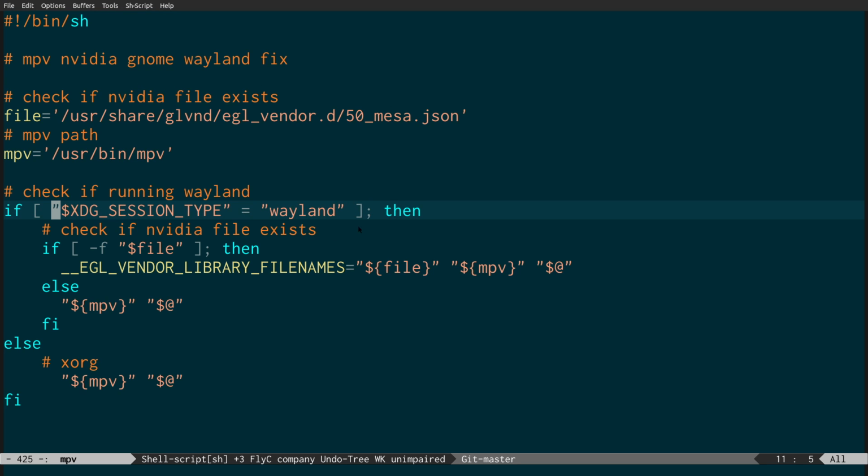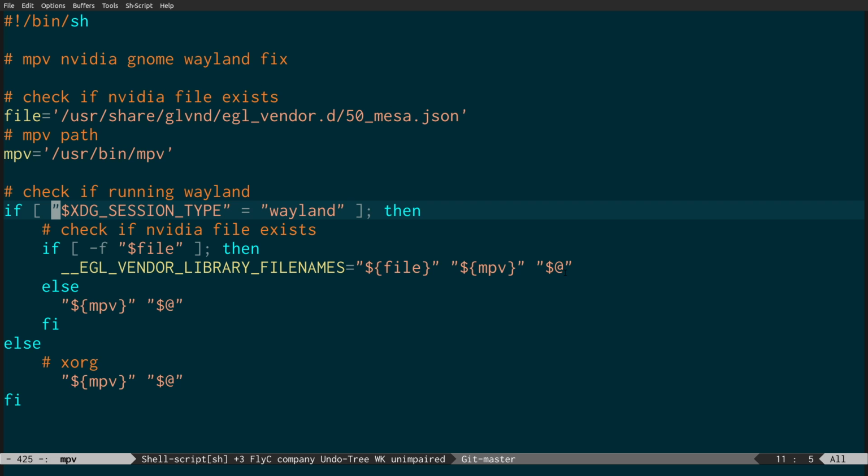If we're running Wayland, we then check if this file exists. If that file exists, we run this command: __EGL_VENDOR_LIBRARY_FILENAMES equals file, which is the path here, then mpv, and this "$@" symbol means any files that are passed in.